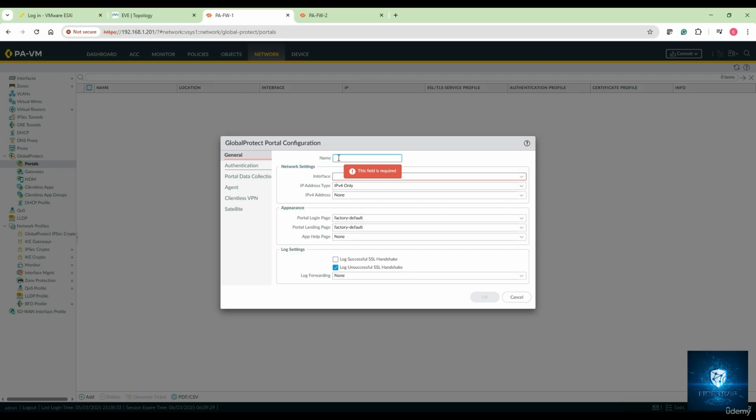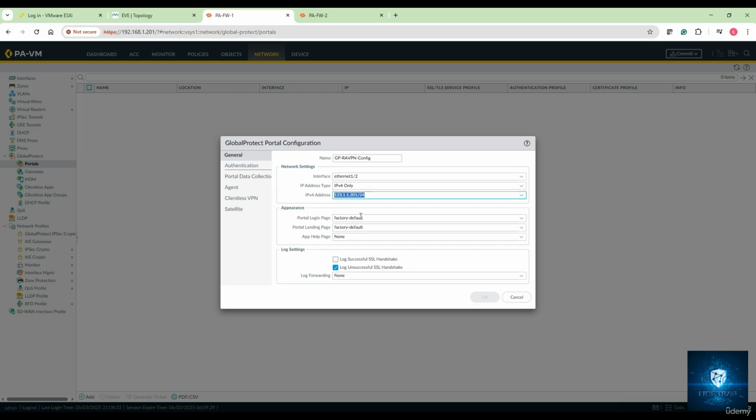Under general tab you can just give GPRA VPN config. Okay, network setting, interface is your Ethernet 1/2, which is the outside interface, and the IP address is the outside interface IP, which will act as the portal interface.